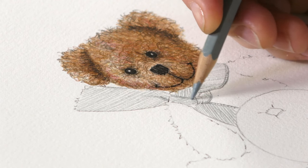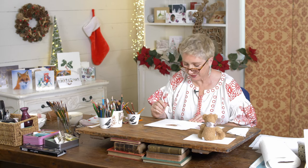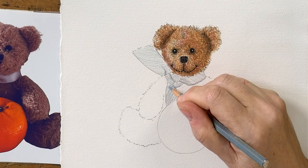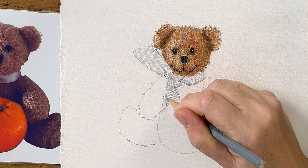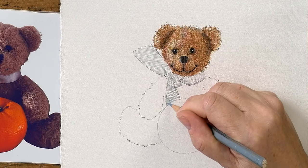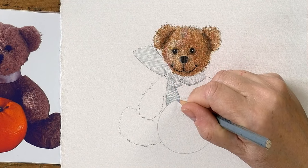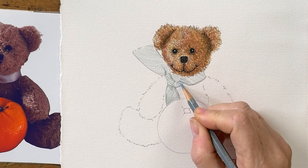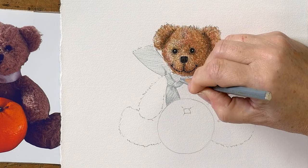So there's a nice little shadow down that side, and you just use your pencil very lightly and just shade. Little tiny strokes like that. And a lovely shadow just here where it's tucking in towards his tummy. And a nice little bit of shading in here. And in that little pleat there where it tucks in.